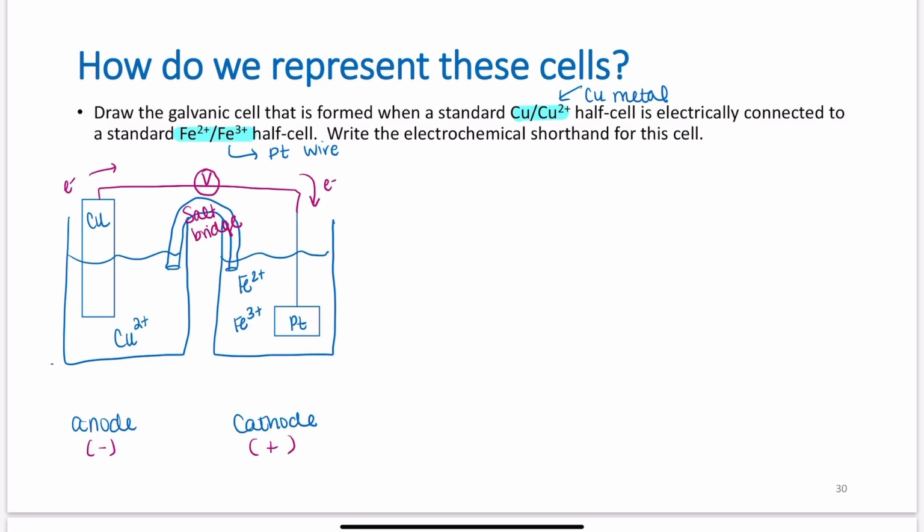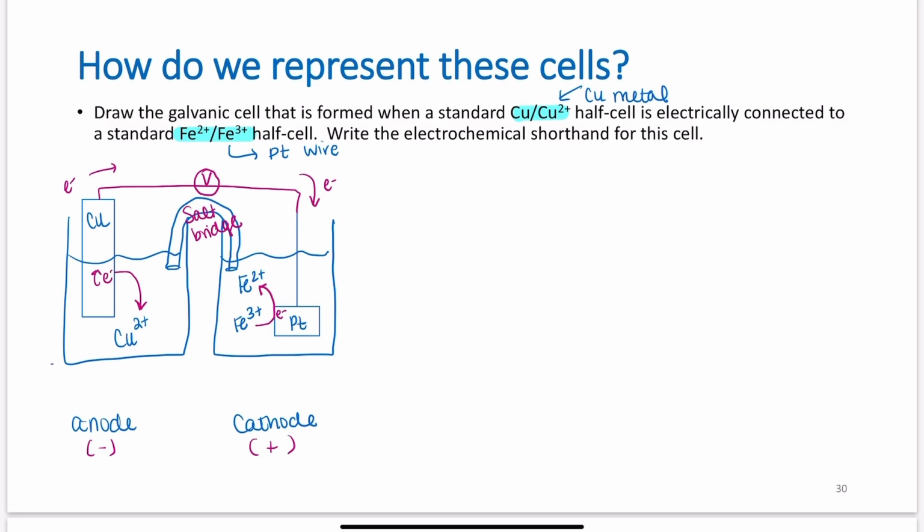Half reactions. What's actually happening here? Here, the copper is leaving solution to form copper 2 plus. When it does that, it's losing those 2 electrons. Over here, the iron 3 plus is going to the platinum to gain its electron to form iron 2 plus. So the electron's available here, the electron is leaving here. Which salts am I using? I could use copper sulfate, I could use copper nitrate. Nitrates are a really good source, really easy to use. Sulfates are really common to use, doesn't really matter.